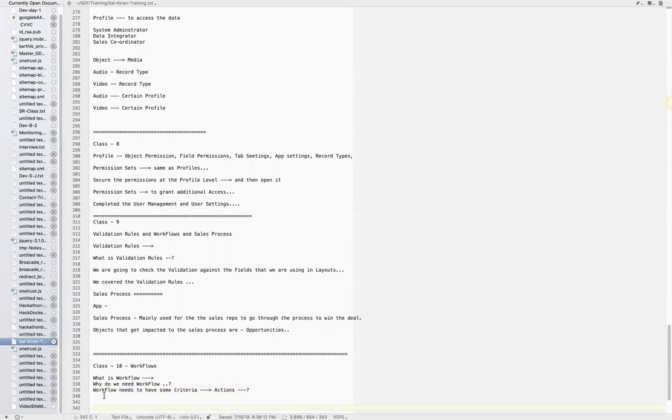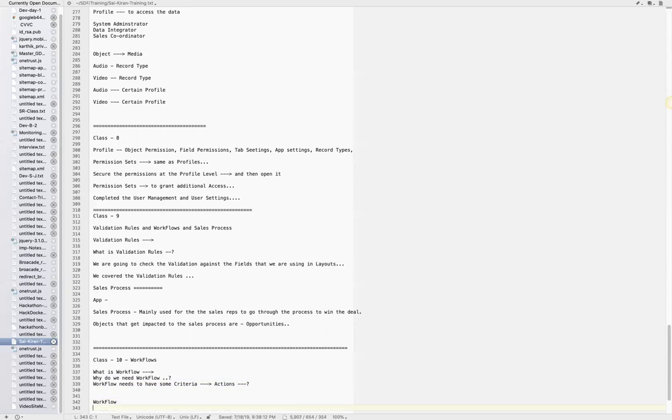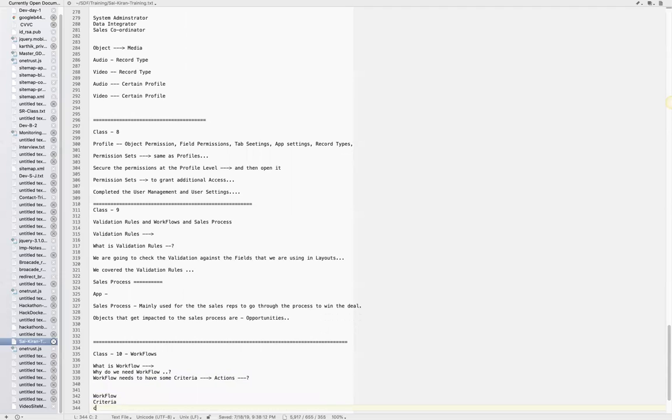We talked about workflow, we talked about the criteria, and now we're talking about the actions. This is called validation criteria. And workflow actions: there can be only 4 workflow actions taken out of the workflow.